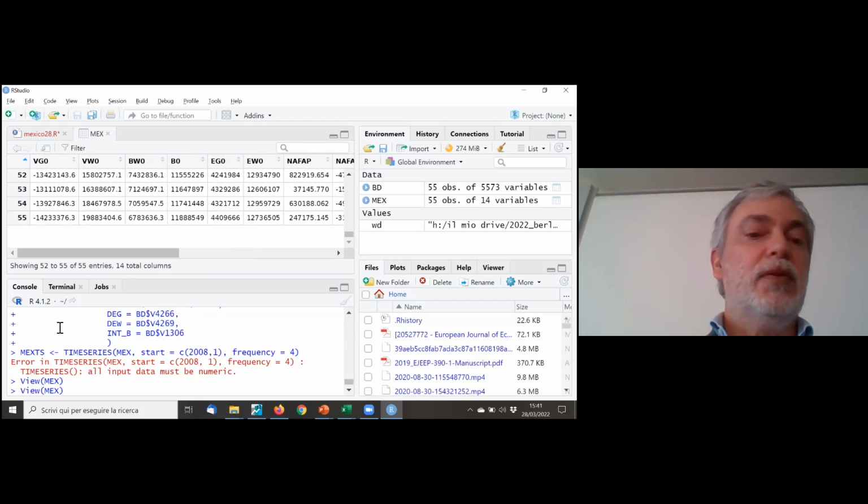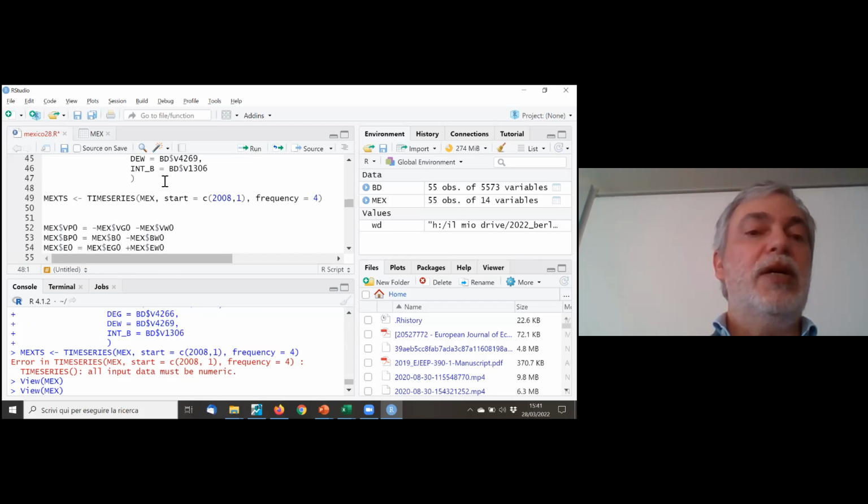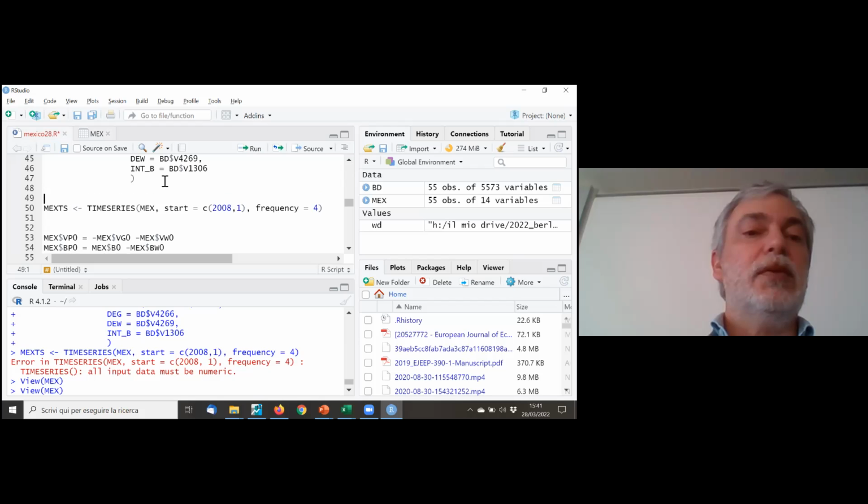So what you want to do is transform each object into a time series object, right? There is the apply function for that. And how does it work? So what we want to do now is apply the same time series function to each column of max and put the answer in max. Yes.